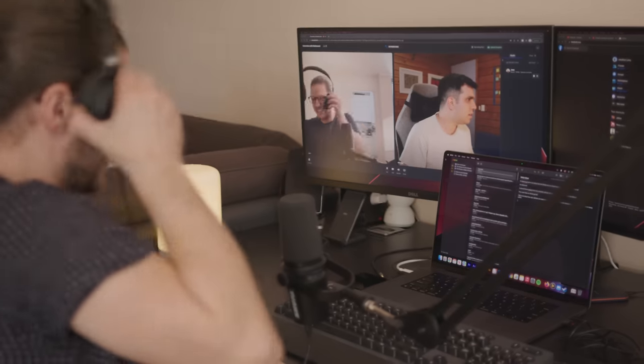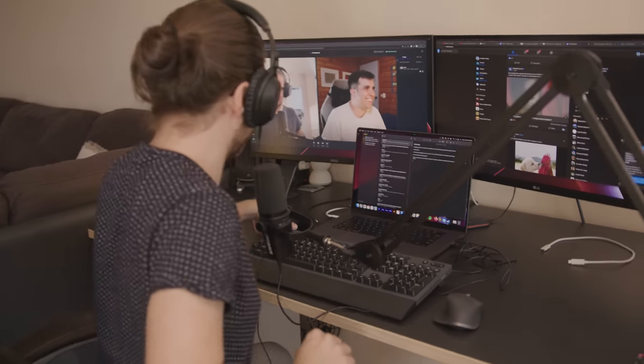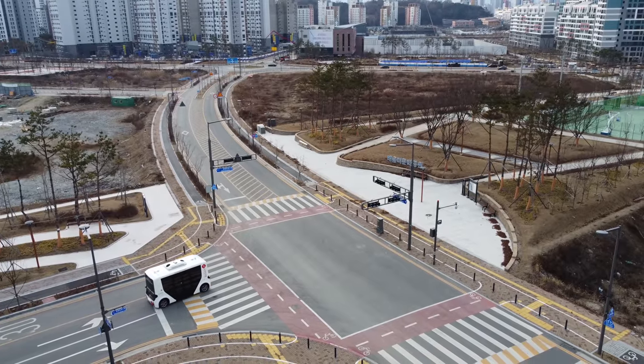To learn more about the technology inside this autonomous shuttle, I spoke with Mahmoud Hekmet, head of research and development at Omeo in New Zealand. Omeo vehicles work sort of like a tram, but rather than using steel rails in the ground, we lay down virtual tracks in software. This means that rather than having to carry out millions of dollars worth of infrastructure changes, we can just change the route in software as the need arises.